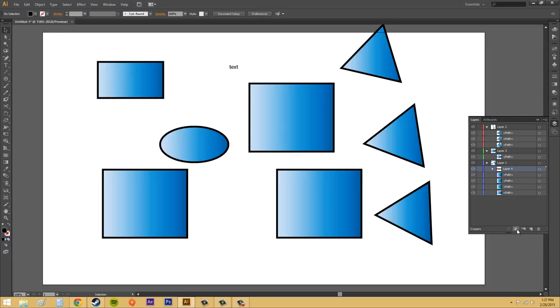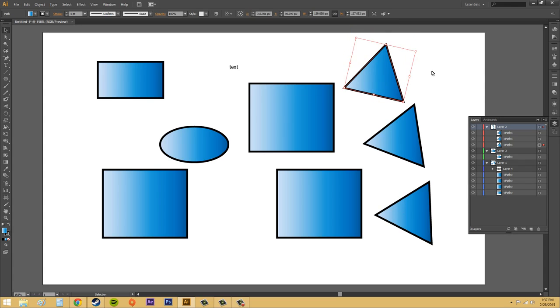We've got a make and release clipping mask button. And if you haven't learned about clipping masks yet, I just made a tutorial right before this about clipping masks. When you have a layer selected, you'll see this triangle up in the top right, and that's your current layer that you have, so then you know which one you have selected.